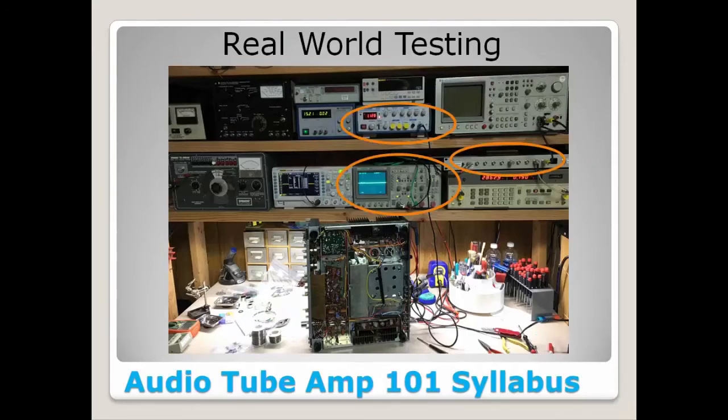And finally, we're going to do some real world testing. This is my bench. If you'll notice, I've got the audio generator signal source up here, feeding down into typically whatever we're going to measure the output of. The output then goes up into this dummy load setup that I've got right here. And you can see on the top of it, that's one of those Dale resistors right there.